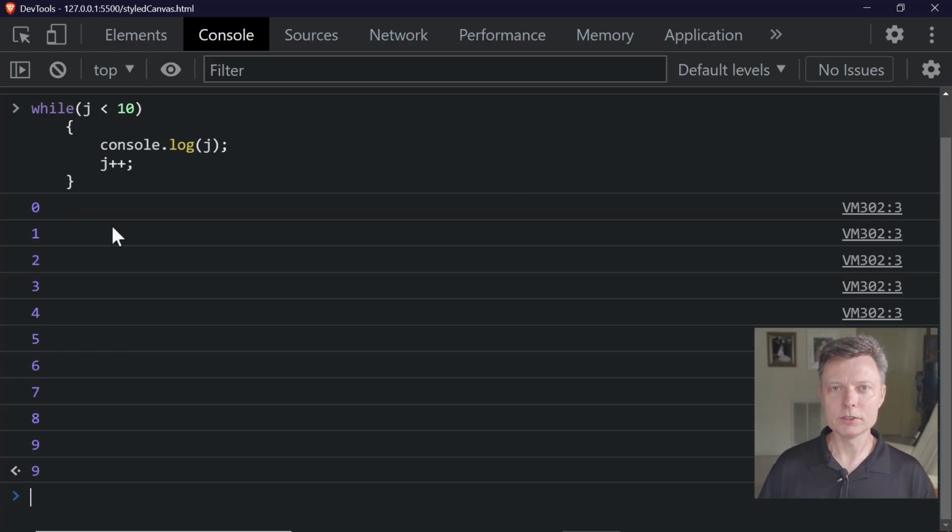So between the two loop styles, the for loop and the while loop, I prefer the for loop because it has those checks built into it when you declare it. And so there's less chance that you're going to get an infinite loop with a for loop than you do when you use a while loop.